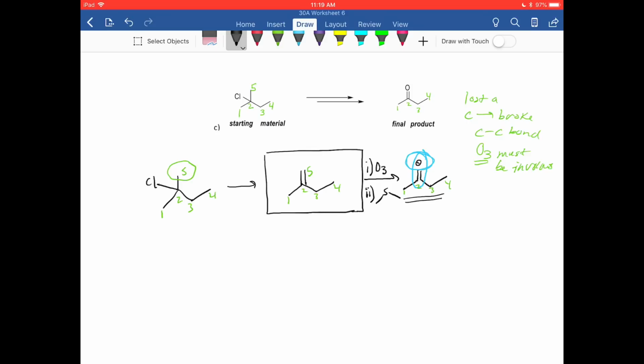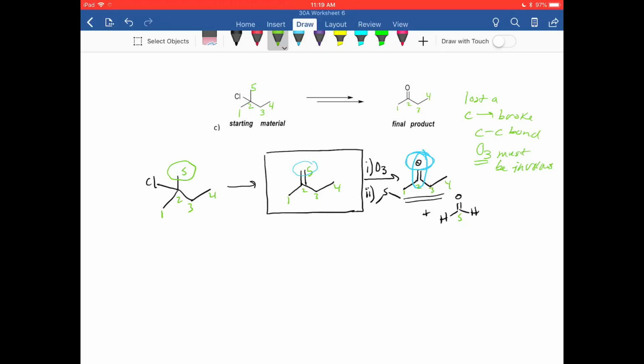Now one thing I want to point out is there is another byproduct to this reaction. It's just not shown as the final product. So the other byproduct of this reaction would be this carbon piece here. So when you run this reaction, you would get the desired product. You would also get formaldehyde, and that's where our 5th carbon is coming from.